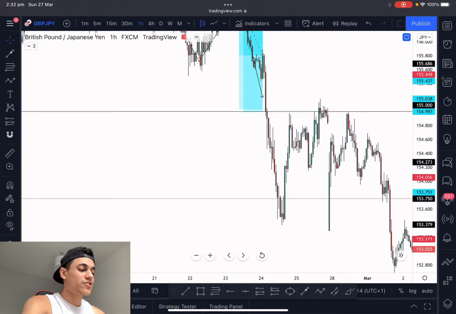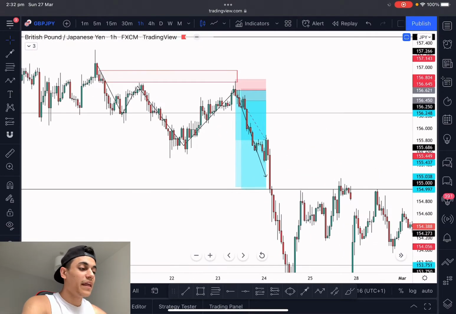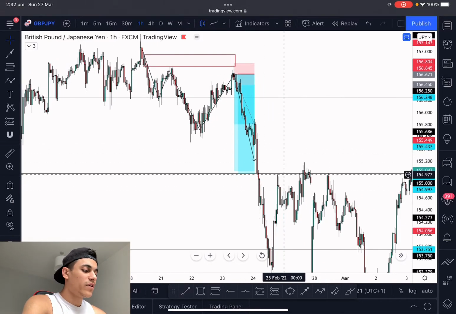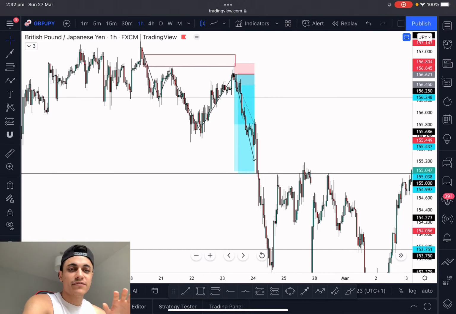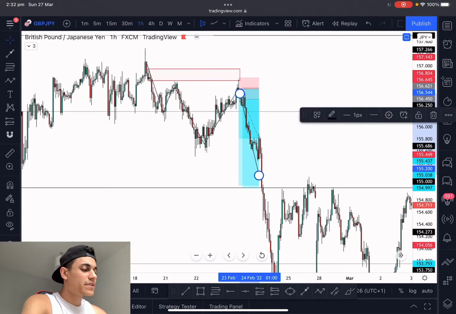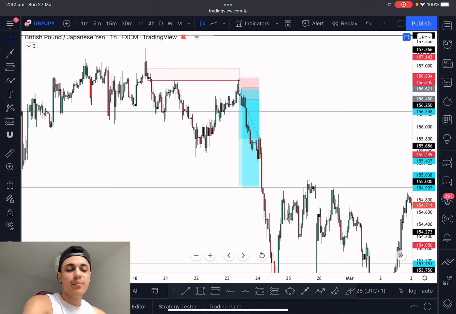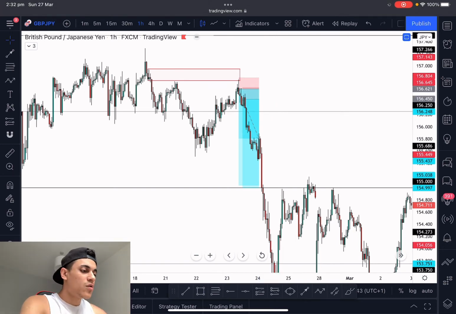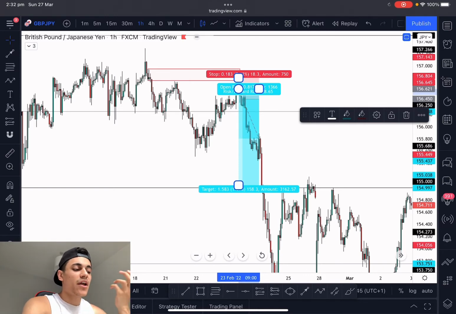Now if I held this trade, I would have made a lot more money than that, but obviously I was targeting this level of 155, a round psychological level. So very simple, very textbook setup. Bearish market, supply area, market takes liquidity, and once it has stopped a lot of people out, that's when you know the market is ready to sell. So I entered my first position. I entered on 2 positions, and these trades made me about 158 pips. That's a 160 pip trade.